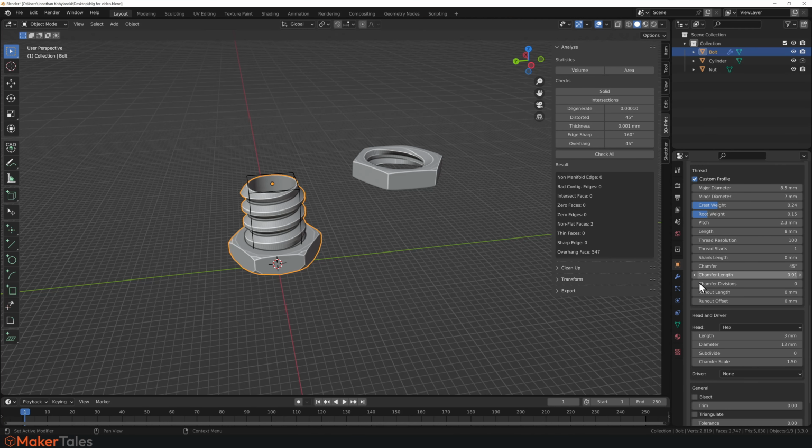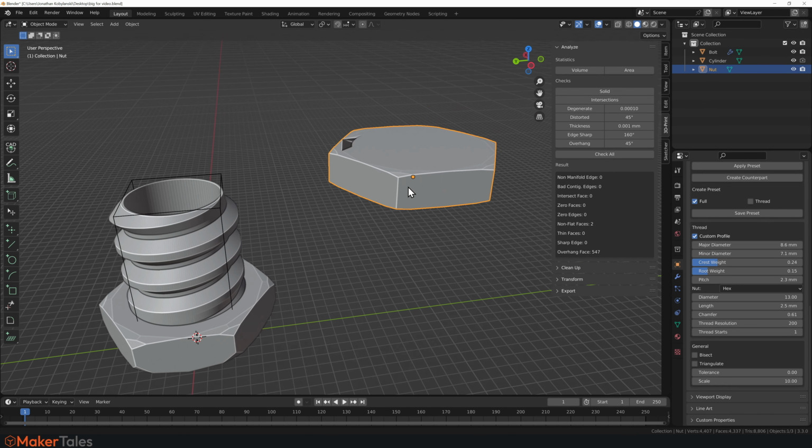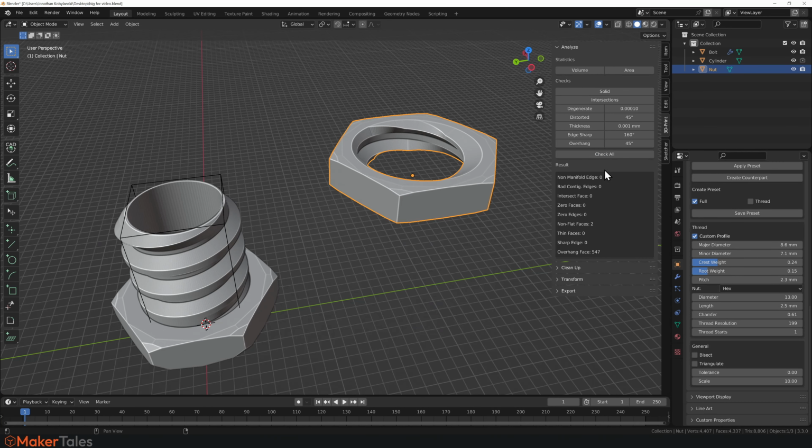So I'm going to change that because this is an entire parametric model. So let's go back over into Blender. I'm going to go to the object properties right here on the thread resolution. I'll double it, and I'll do the same for the nut. You'll see that the nut breaks. That's fine. Remember, it's still in beta. I'm just going to knock down the thread resolution by 1, and it's working just fine there. And then that is now all ready to 3D print once again.